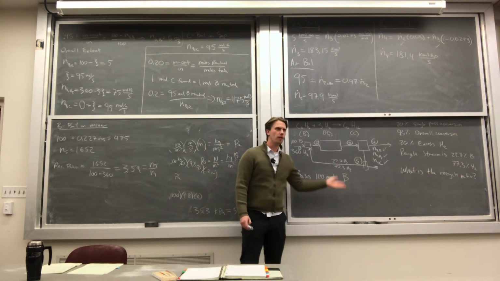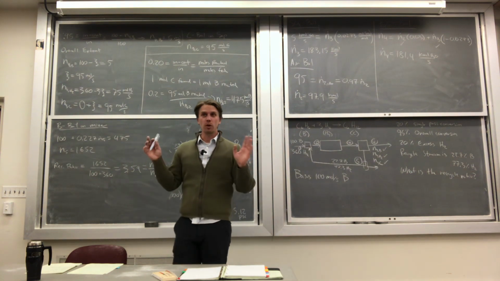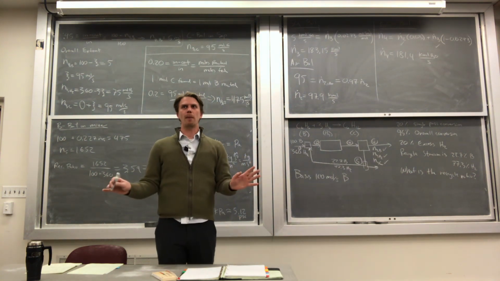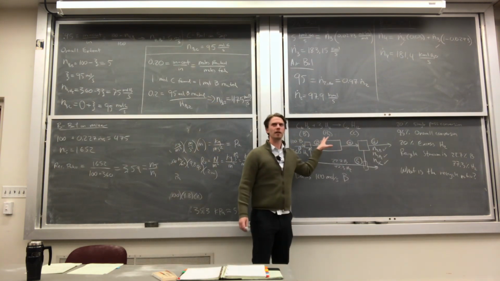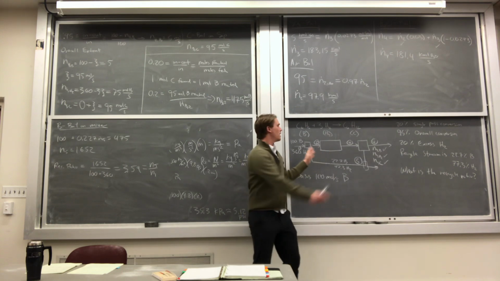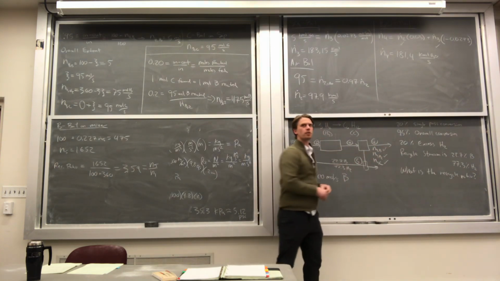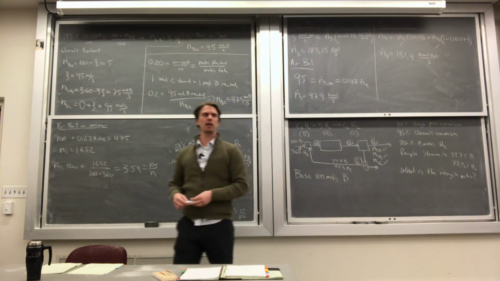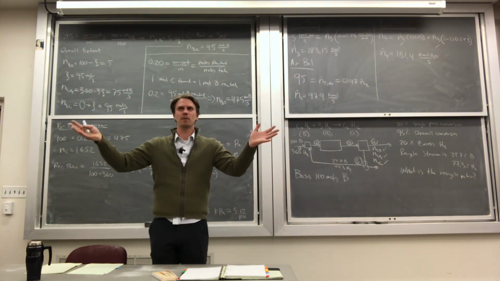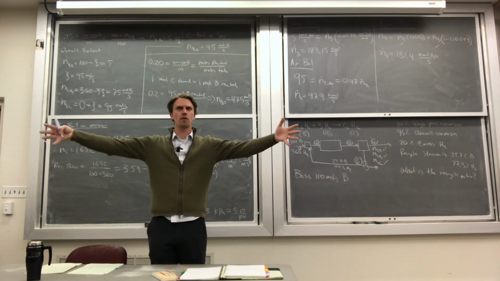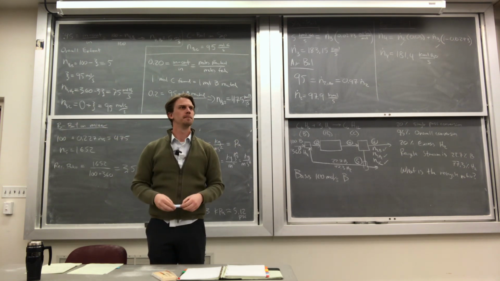Which one do you want to start with? Rule of thumb, if you can do the overall balance, do the overall balance, because that's just like one process. Who cares about all the mumbo jumbo that's going on inside of here? Do the overall balance. That's the easiest one to start off with. Then march your way in from the front or in from the back. Very rarely will you have some design specification right in the middle and you grow out from there. It's usually front to back. Start off with the overall and eat your way in.